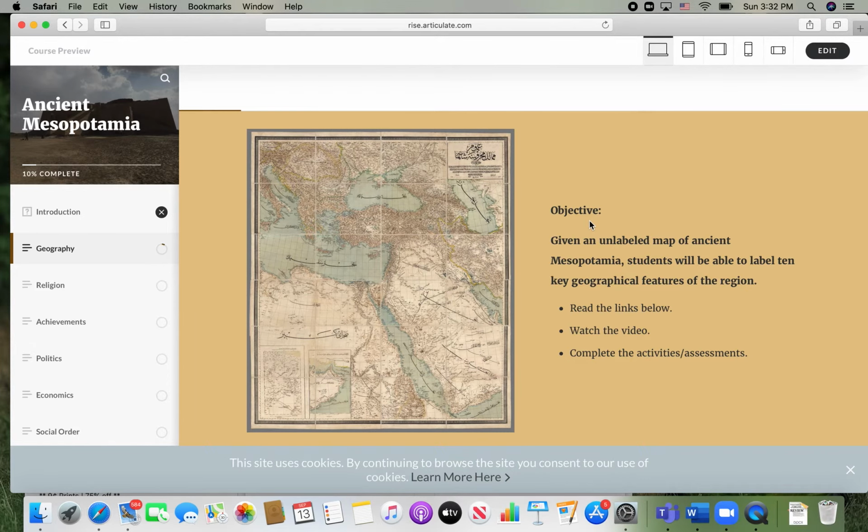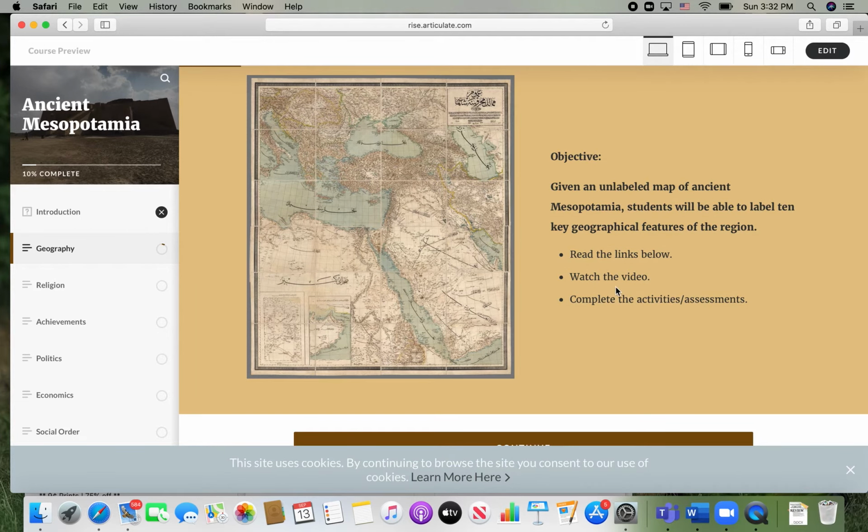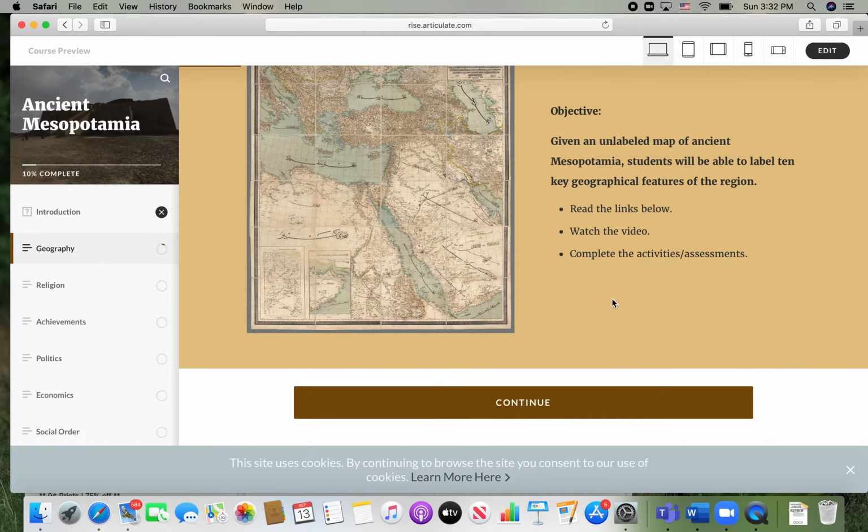After viewing the objectives, students will read a short set of instructions for navigating the first section of the course. Continue buttons were placed after each section to help chunk the information students view at one time. Dr. Tiffany Hamlet discusses this strategy in a presentation for the American College of Education by explaining that chunking prevents students from becoming overwhelmed with information and allows them to process what they are learning.